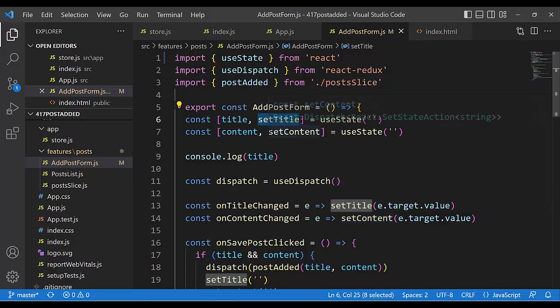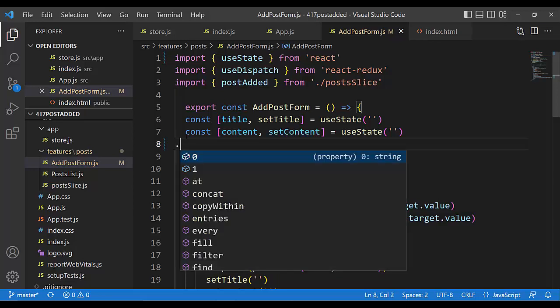Also here, setContent immutably changes content. What is content? This is content. After immutably changing content, we have content. That content would be taken by the action. Title and content would be the payload of the action.